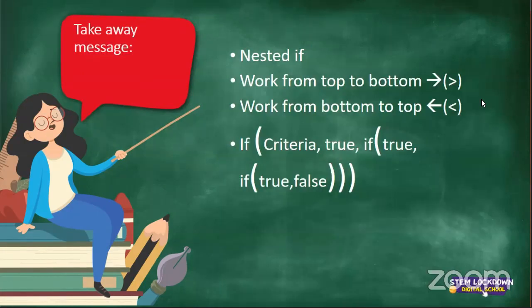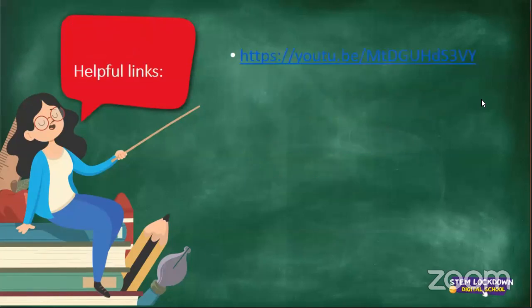Right. The second way is to work from bottom to top. That I did not discuss because most likely you've got a Study Opportunities CAT textbook, and the textbook explains to you the first method. But the first method, we literally swap around. We start off with the smallest value and we work our way up. Right. Okay, so if the criteria is true or false, that's a nested if statement at this stage.